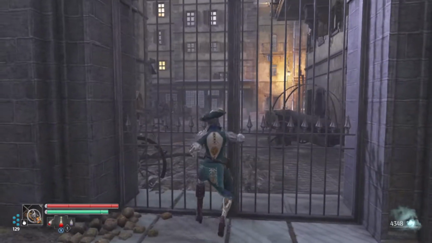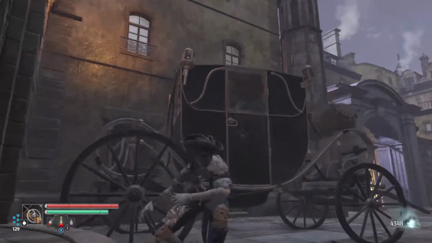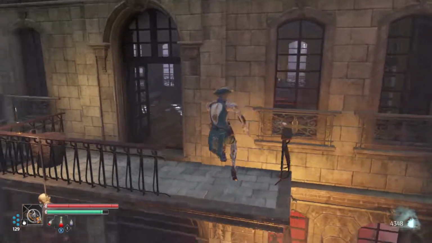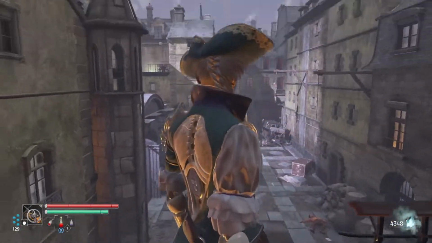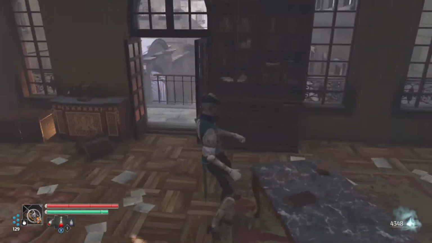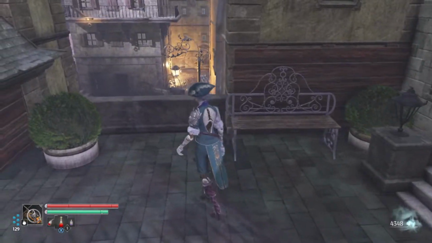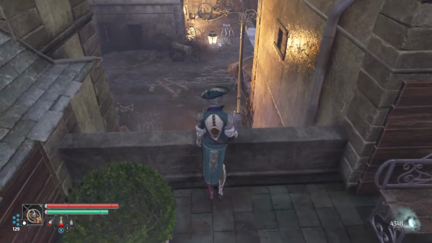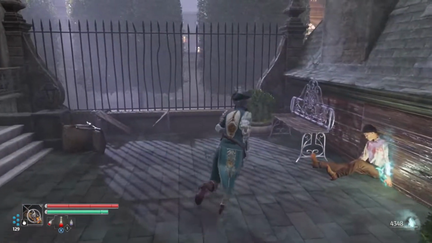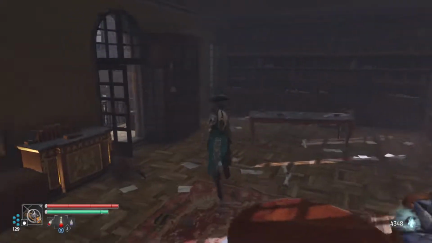Is this a gate that we can open? No, it's not. We can jump up though. There's nothing else there. Let's have a quick peek in here though, so that opens out to there. Actually nothing in this room. And this is a balcony that's not going to be somewhere we can get back to if we drop down. Let's grab that item. Yeah, so let's go see what's over the other side then.